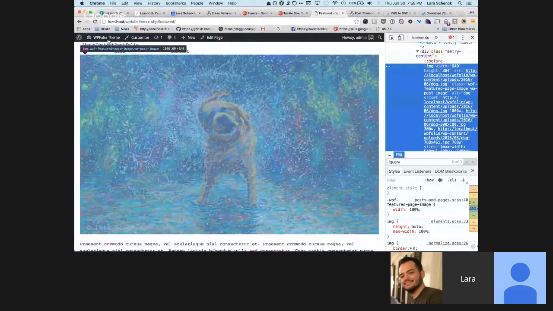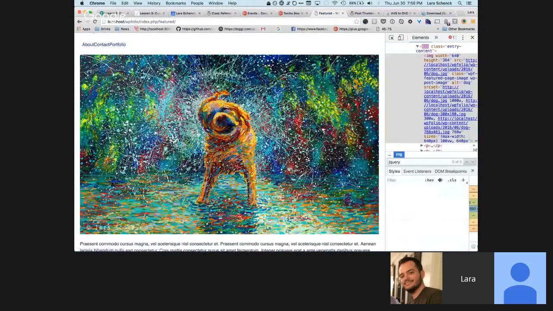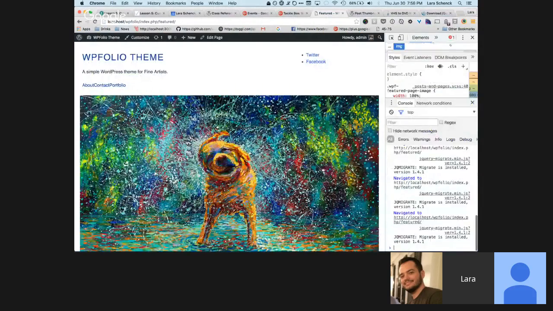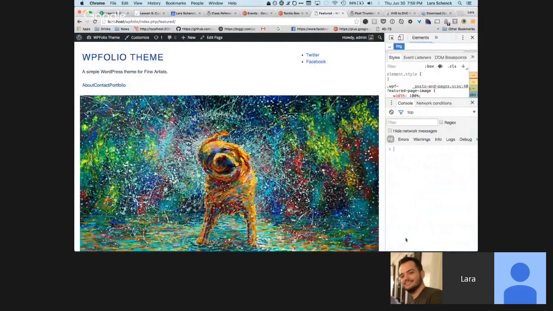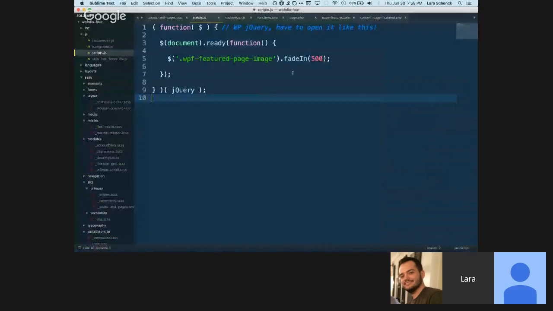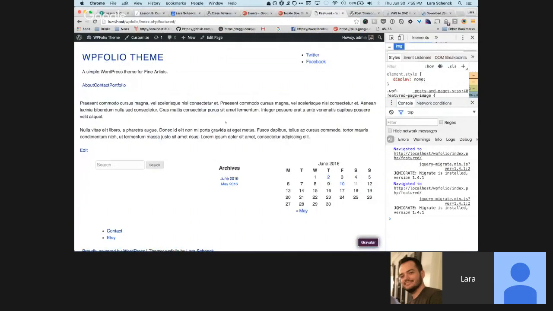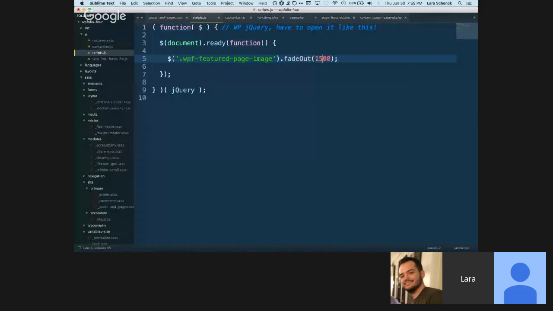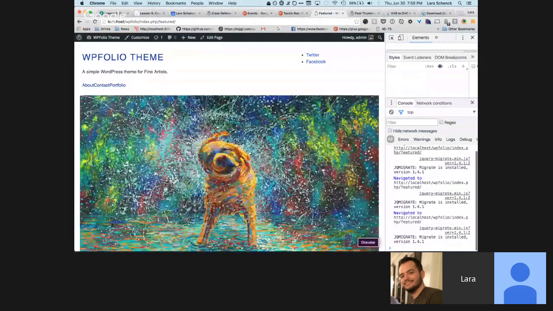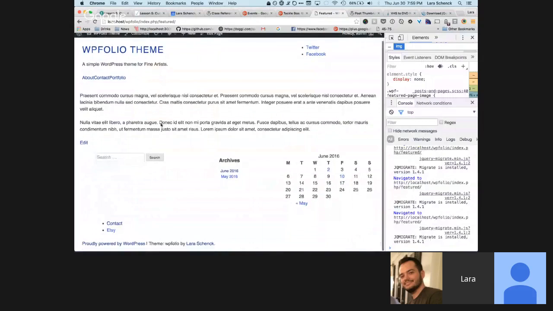So I'll save and refresh, and nothing works because, oh, well, duh. Oh my gosh. I just told myself why this wouldn't work. Nothing works because it's already faded in. It's already here, so I can't fade something in that's already there. So I said fade out, for example. Oh, there we go. Faded out really nicely there. Let's make it a little more aggressive. Very pretty. So I want the opposite of that.